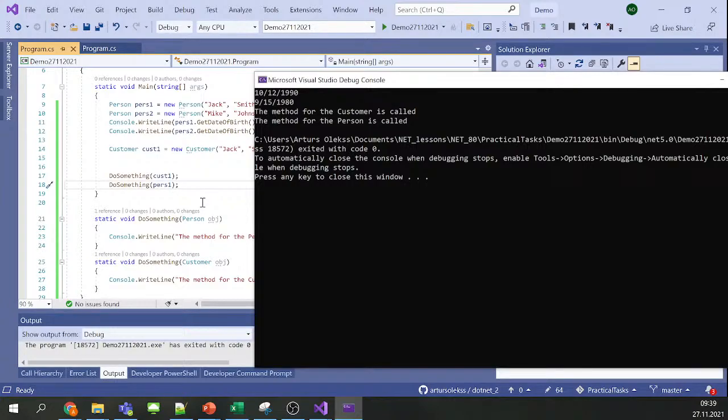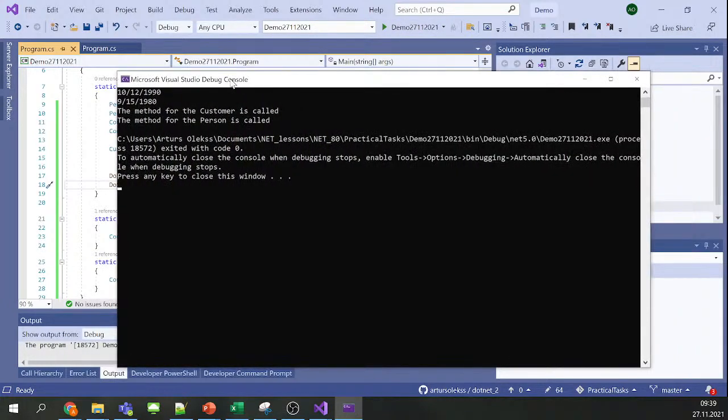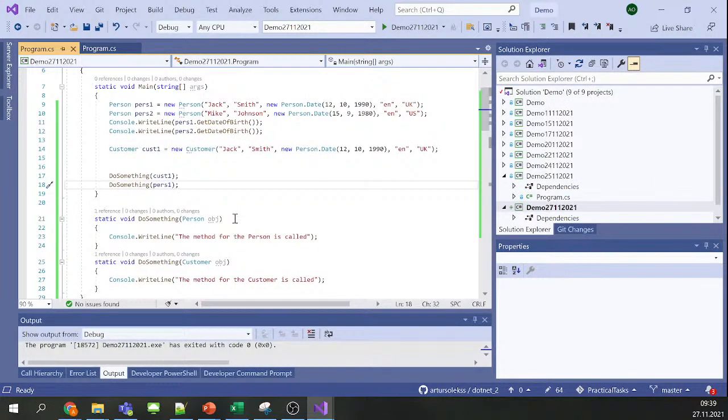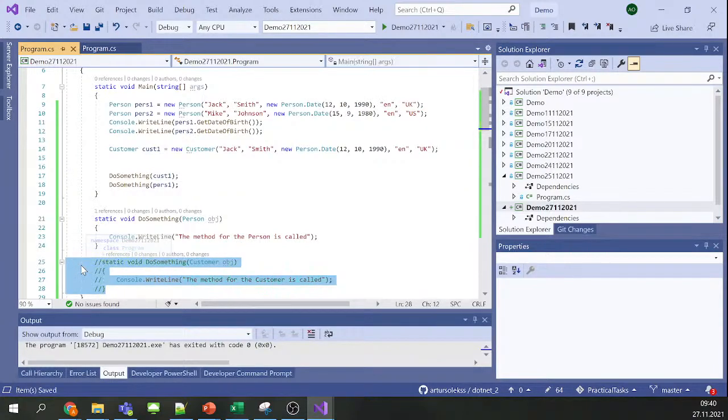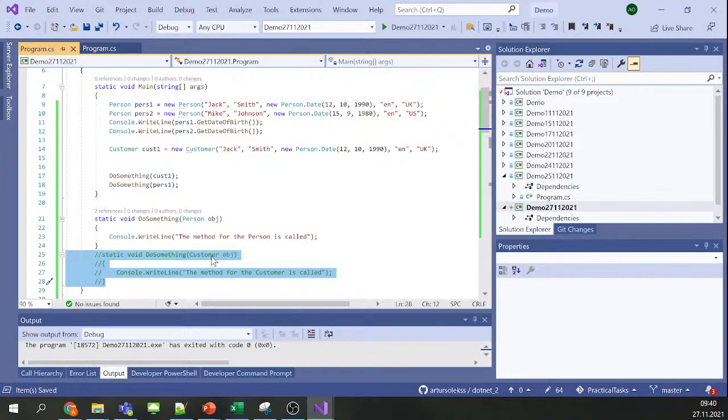So technically it makes sense, and for us, those who write the code, this would be fine. But the thing is that the customer is still the person, so it means that this method is also valid for the customer. So what does it mean? It means that if I comment out this code, so I don't have the method for the customer, this is still correct.